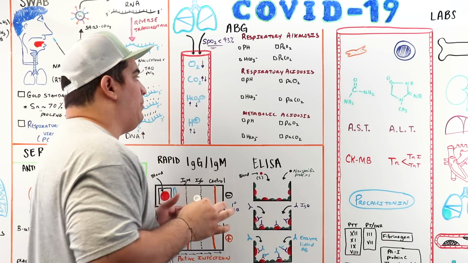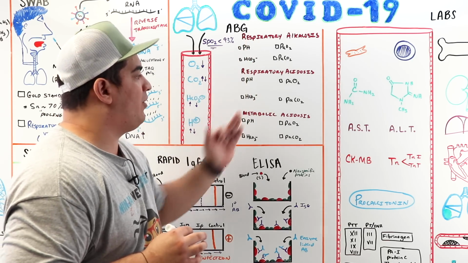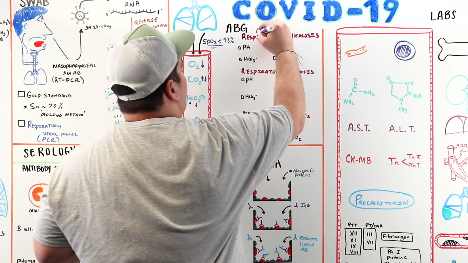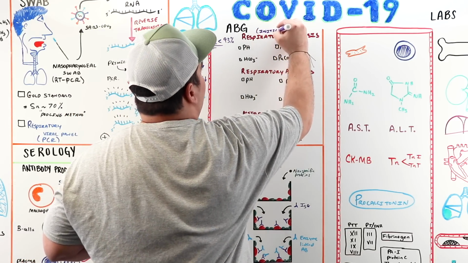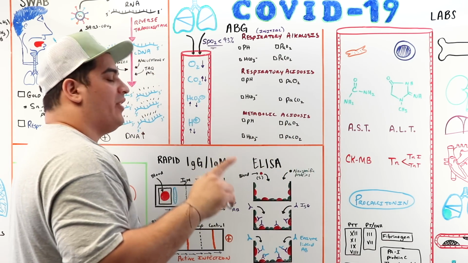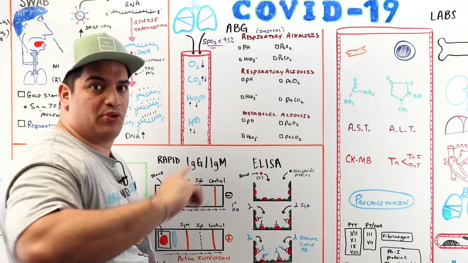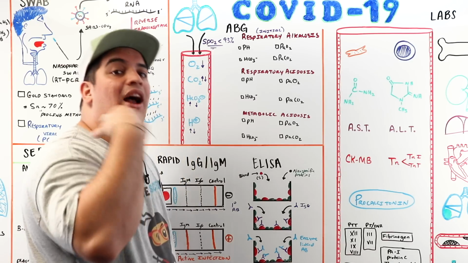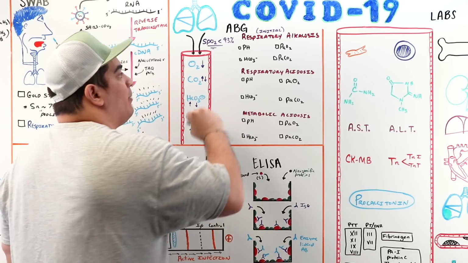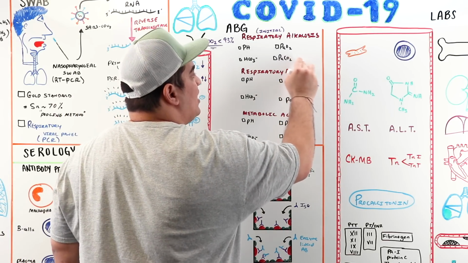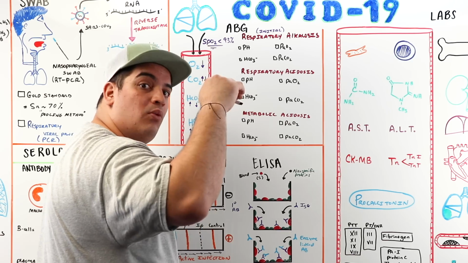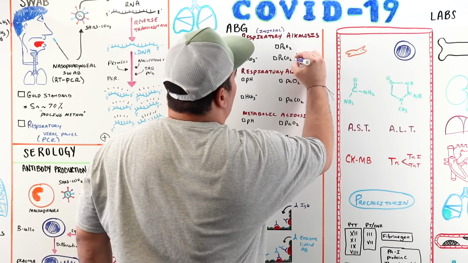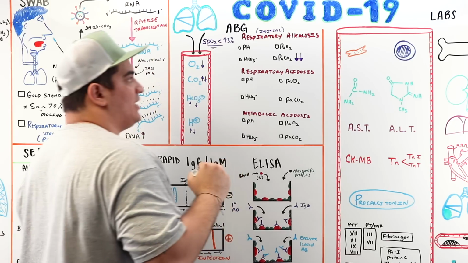So whenever we do an ABG, what are we looking for? There's three potential things that can happen with these individuals. One is called respiratory alkalosis. This is something that we might see initially, in the initial stages. Let's say that they have some ability to increase the respiratory rate. As they increase the respiratory rate, they're tachypneic. What are they doing? They're breathing out more CO2. If they're breathing out more CO2, what happens to the PaCO2 within the blood? It can start to decrease, because you're clearing it via exhaling so much. So one of the things that might happen is you might have a decreased PaCO2.